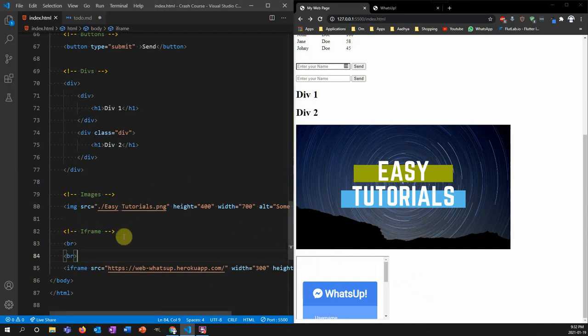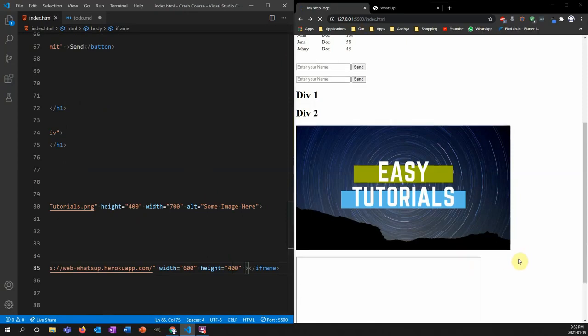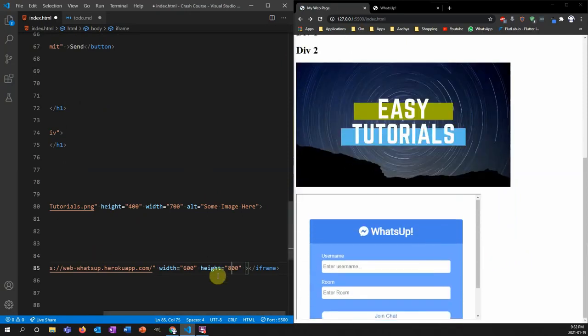And now let's change the width and the height. 600 and the height is gonna be 400. Okay, so finally it's working, but let's make it bigger. Okay, 1000.